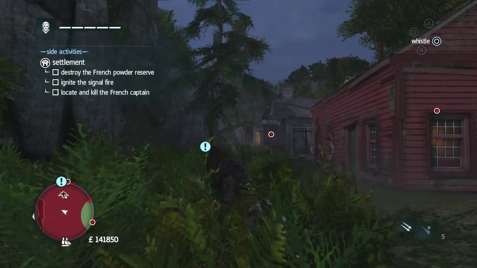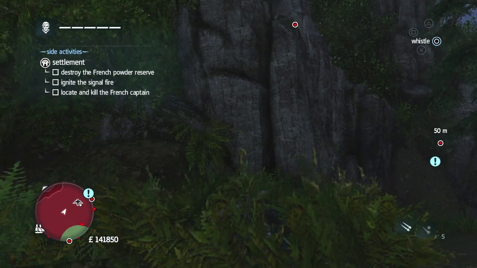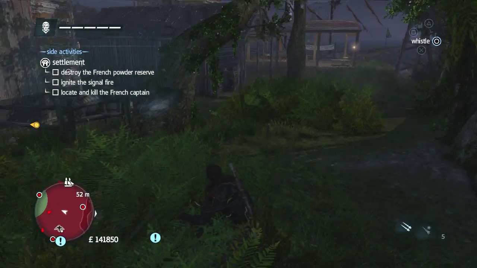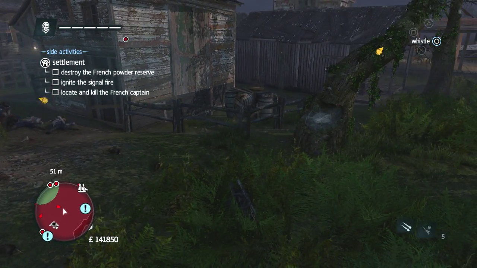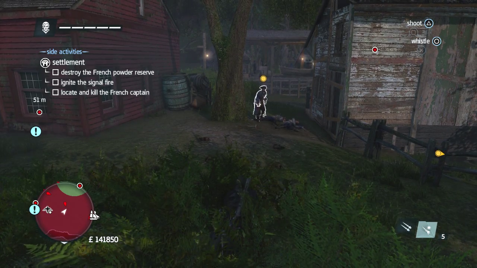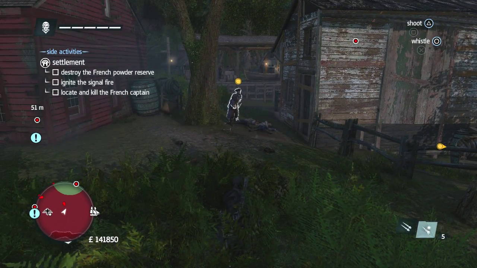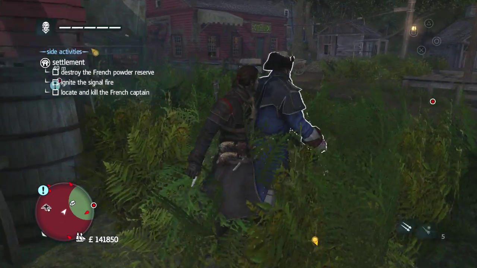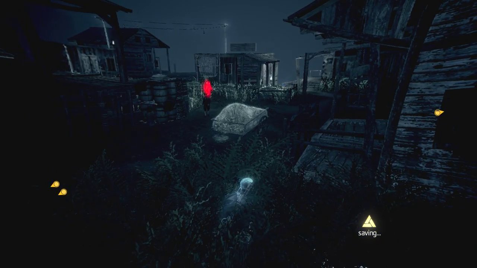There's also a viewpoint over here too. This does not look like a climbable wall. No. What's this? We'll kill him as soon as he turns around. Perfect. In a bush, too. Just how I like it.